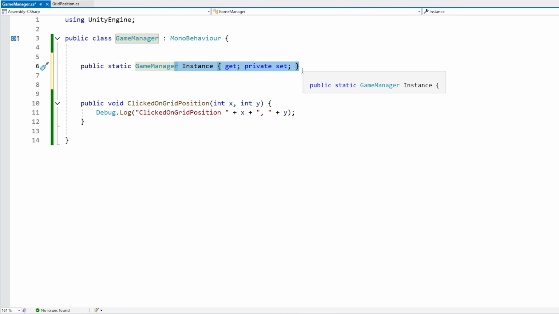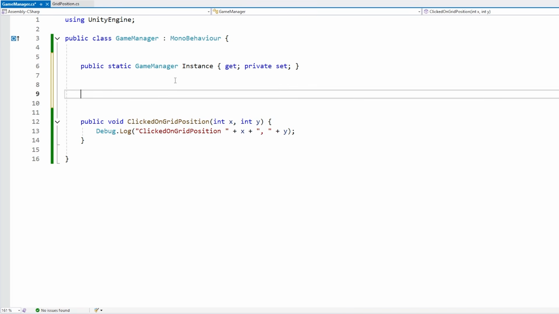And specifically, we want to use this property to define our Singleton pattern for one very simple reason, and that is because with properties, we can easily define the accessors for the get and the set. So over here, we make this property public, and in doing so, the get is also going to be public, but then the set, the one for assigning this field, is marked as private, meaning that only this class can set this property, but any other class in our entire code base can get it. That's exactly the level of accessibility we want for our Singleton field.